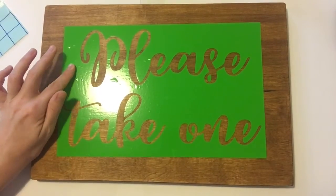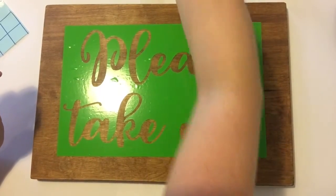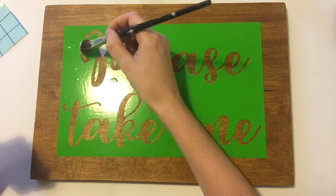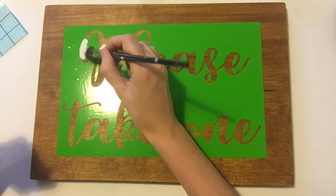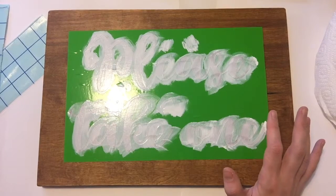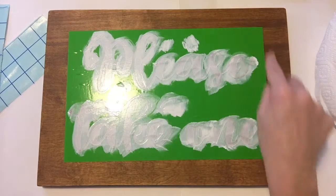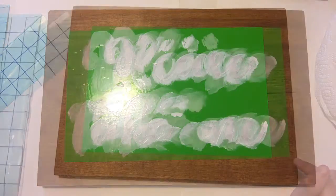Okay, so now we're ready to paint. Just using my paintbrush, but you can use a sponge or a sponge brush as well. And I'm just going to start by doing really kind of light strokes. Okay, so that's the first coat done. I'm going to leave this for a little bit. When you're painting, just be sure not to go over any of the edges. You don't want little random white marks here, there, and everywhere.